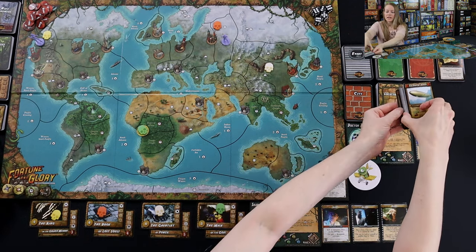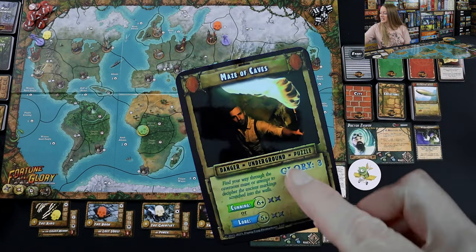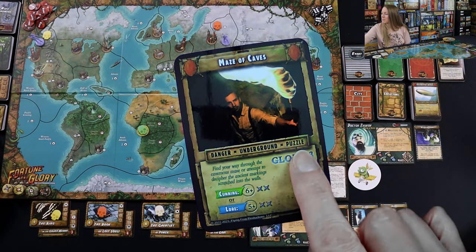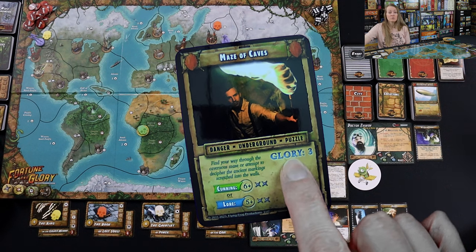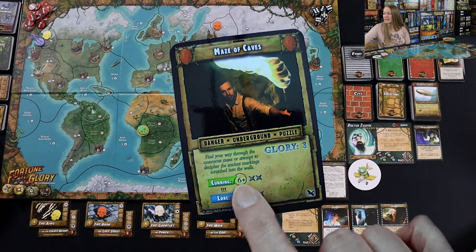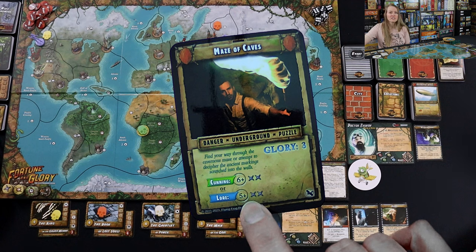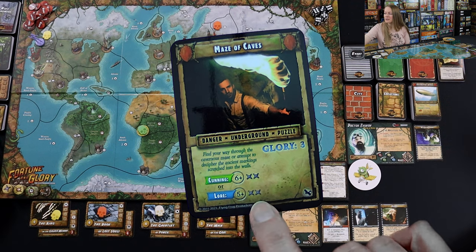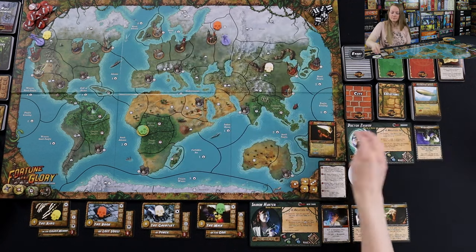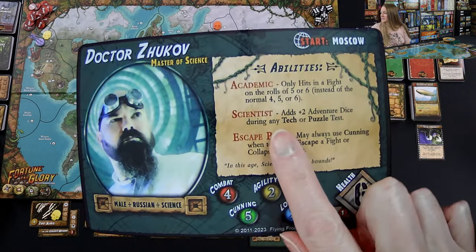So I'm going to draw this up. I'm going to take this card out. And again, this is going to be Dr. Zukov. He goes into the Maze of Caves and it's a danger, underground, puzzle. It could be worth 3 glory if he passes it, but he's got to go through a test first. He's got to either choose cunning or lore. And this is the threshold of the die roll he has to have. And this is how many successes. So here's the really cool thing about Dr. Zukov. He has what's called a scientist ability.